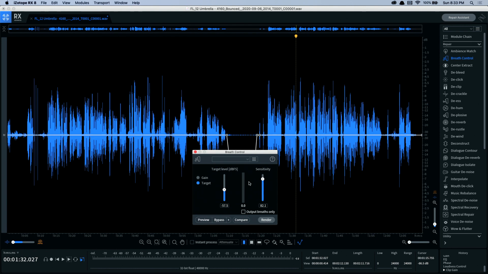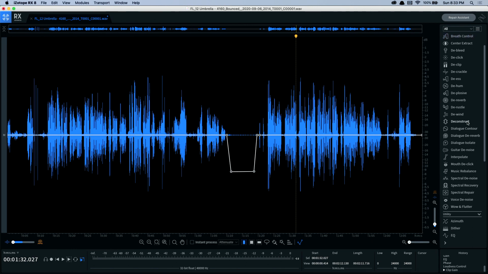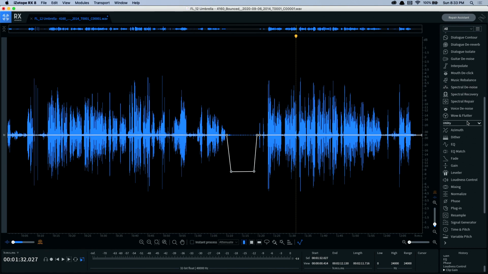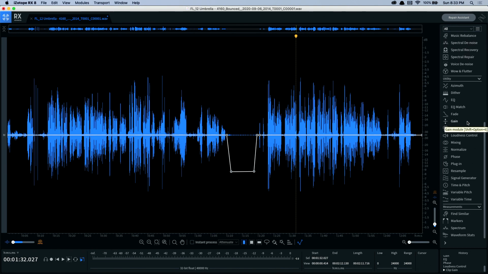So it shows you how much attenuation it's doing. And so those are two different modes you can work in. A lot of times I'll go to the gain mode and just say -4 or -6, but you can also go to target mode too if you're more comfortable with that approach. And I don't know if I have a really strong logical reason for why I do that last, but I think that the detection algorithm seems to work better once I've boosted it up. Maybe I'm wrong on that. That was just from some early experimenting I did with it.